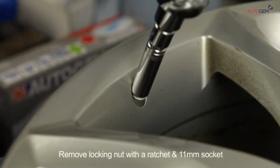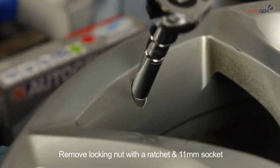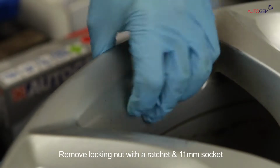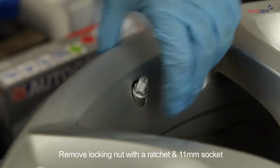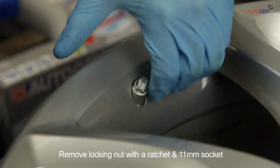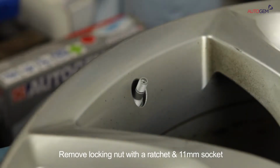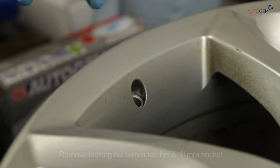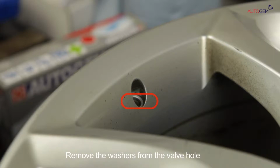Using a standard ratchet with an 11mm socket attached, carefully remove the locking nut from the valve stem, holding onto the sensor body so it does not drop out of the rim. Once the nut is loosened, it may be easier to remove the nut using your fingers. Once the nut is removed, carefully remove the sensor from the rim. Don't forget to remove both the metal and nylon washers from the rim.